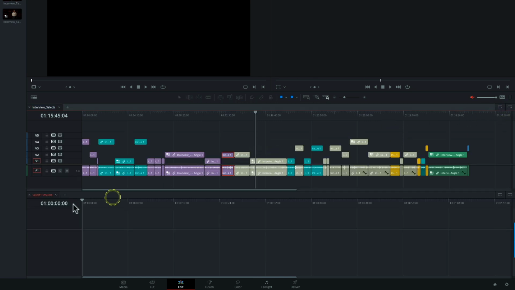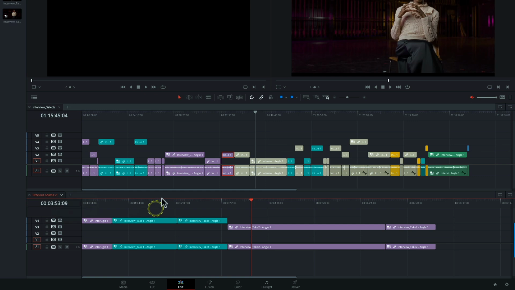Let me open that one back up. And let me say we're in this situation, but I want them the other way around. I want to actually go from bottom to top rather than top to bottom, for example. And that's absolutely fine. You can switch them around. You can also have multiple individual timelines open in each sort of timeline section, if you will.